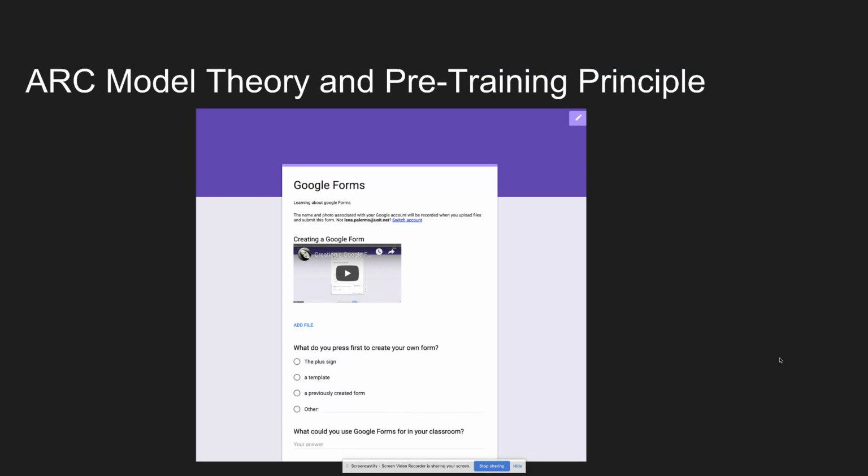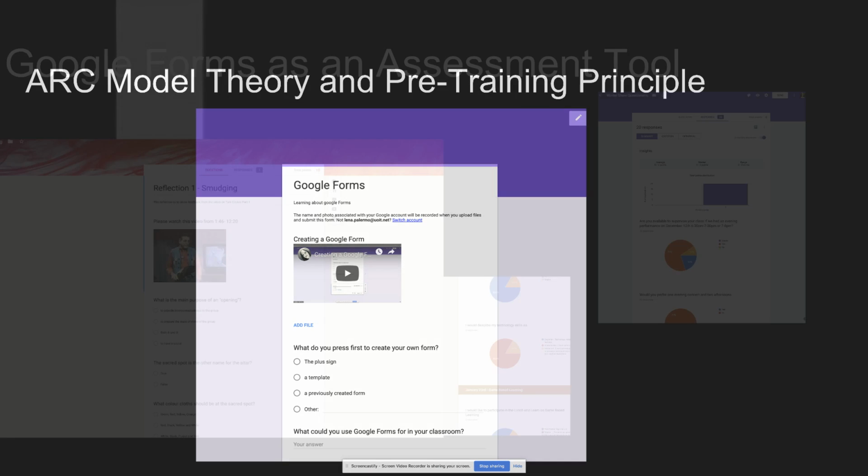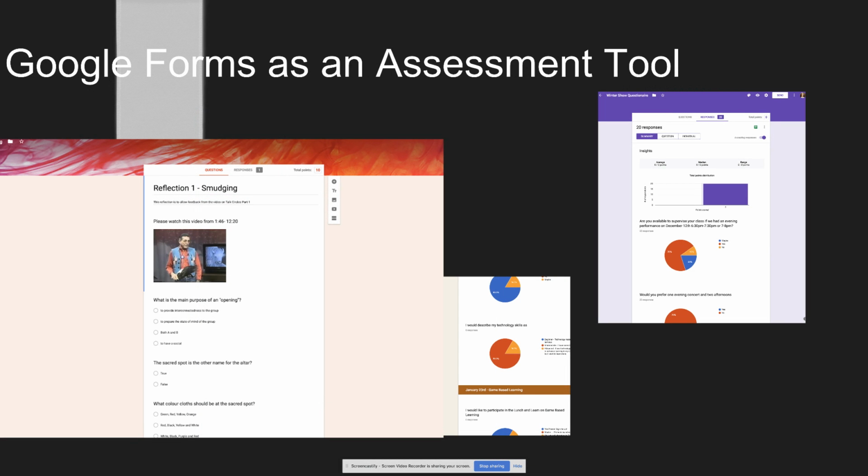So Google Forms adheres to the ARCS model theory as the customized multimedia forms encourage learners to stay attentive and interact with relevant content. The interaction allows opportunities for consistent assessment and quick feedback during the process of learning. Google Forms can also build confidence and satisfaction in learners. It can be used to assess student content knowledge before a unit of study, as well as support student knowledge acquisition over a more extended period. Practice and pre-training principles can be identified.